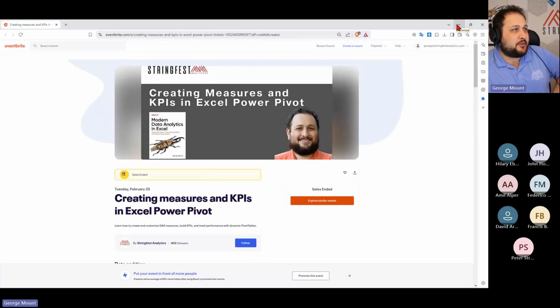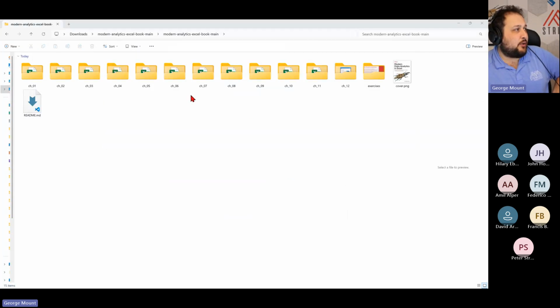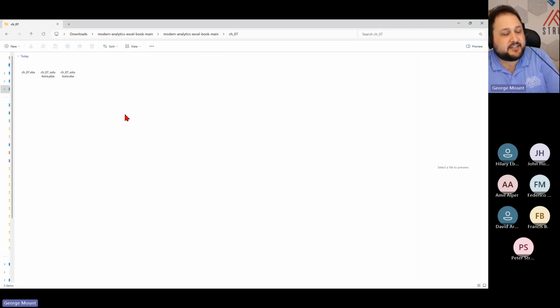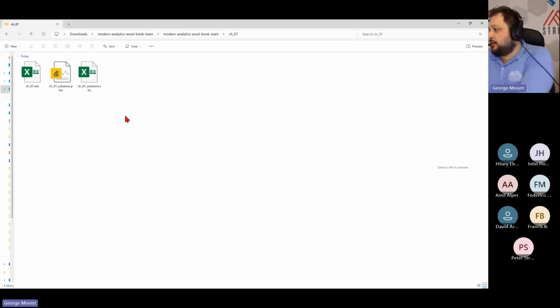Power Pivot, if you're not familiar, is a relational data modeling tool available in Excel. If you've ever used Power BI, a lot of these features are similar. If you've heard of DAX, for example, in Power BI, we're going to be doing a wee tiny bit with DAX here today. The interface in Excel is a little different, not quite as flashy, but we will do our best here and build a data model and look at building some basic measures and building some KPIs based on those measures.